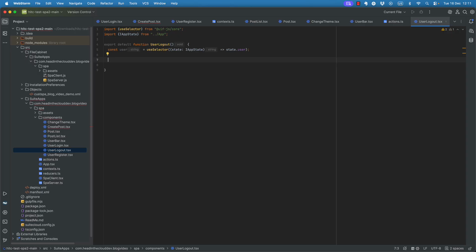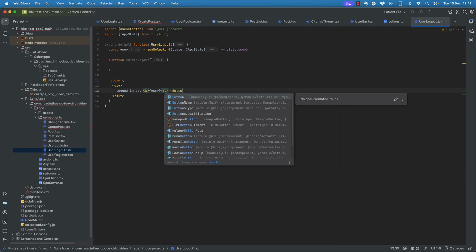And we'll have a function for handling logout. Come back to that in a sec. We're going to return a div that just says who we're logged in as. And a button for logging out.